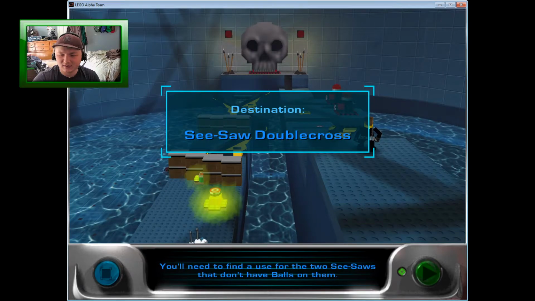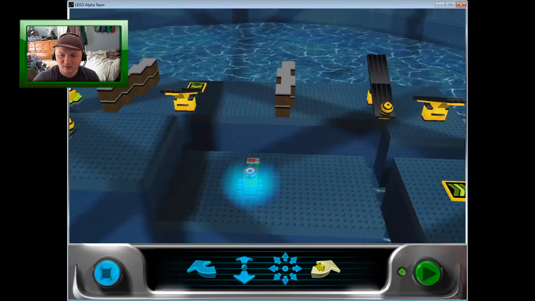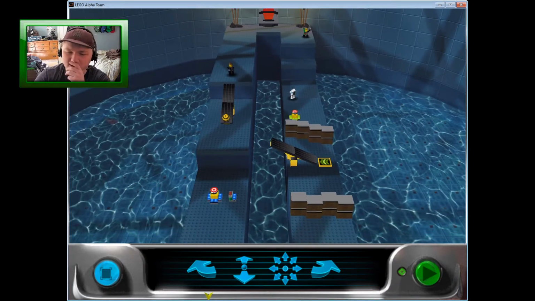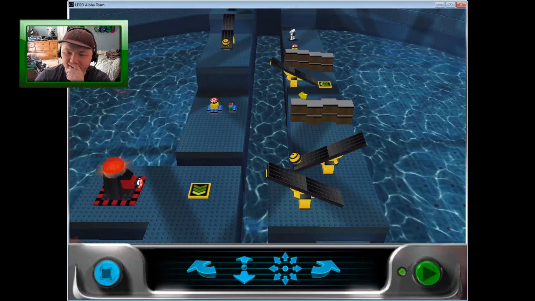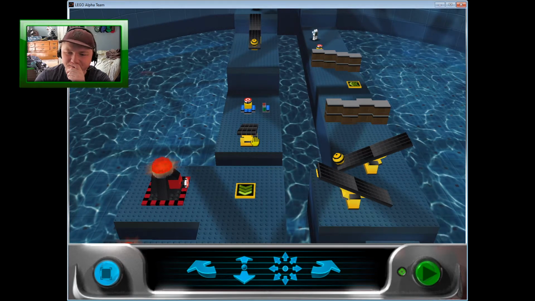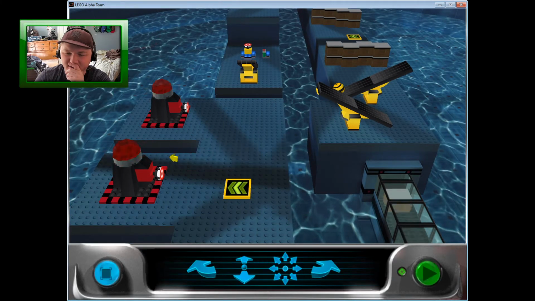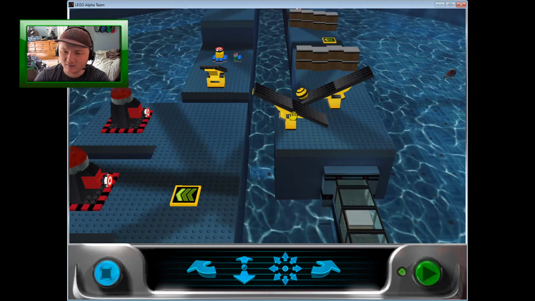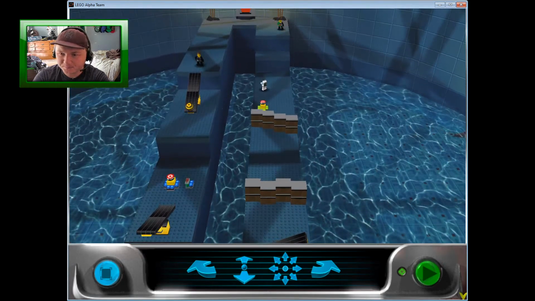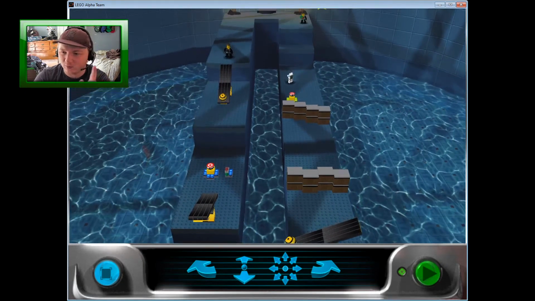Seesaw double cross. You'll need to find a use for the two seesaws that don't have balls on them. Okay. Guessing that, yeah, these are going to be used to get across this. For Dash, at least. And I'm going to do that because he's going to have to get that one because I'm guessing this tile right here is for right here for Crunch. There's two direction tiles in this entire thing, and each one's gonna have to be for one person.